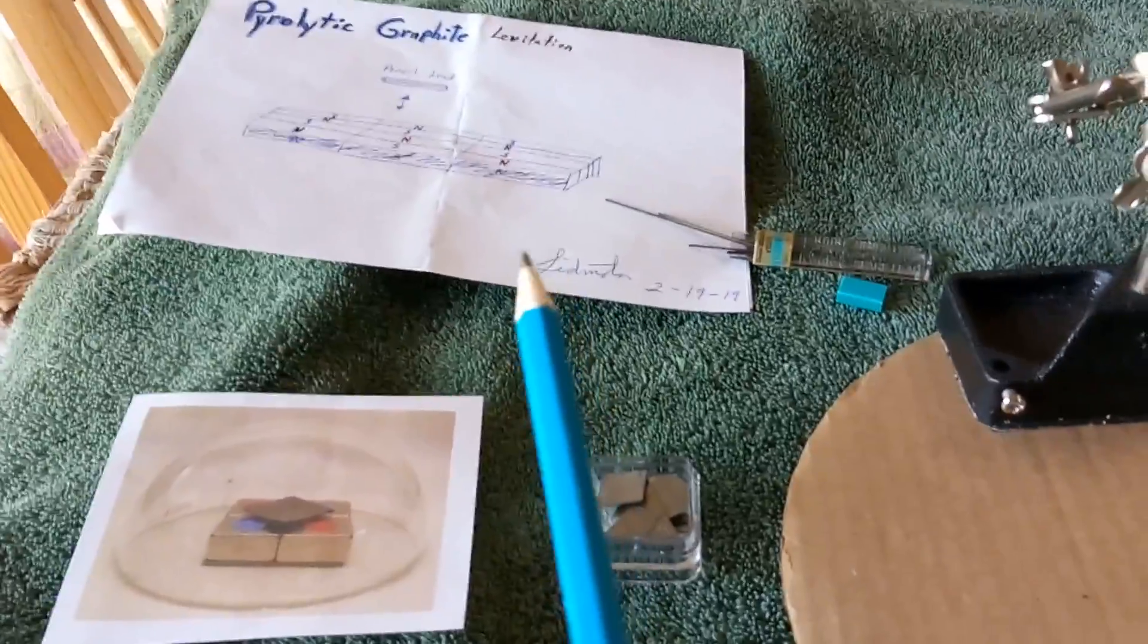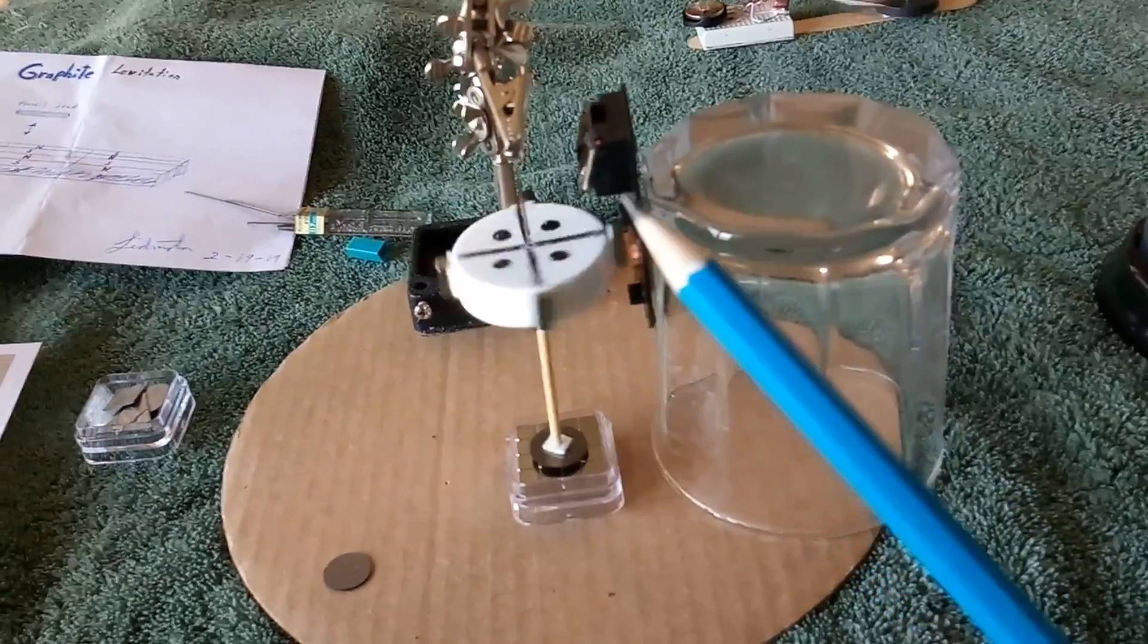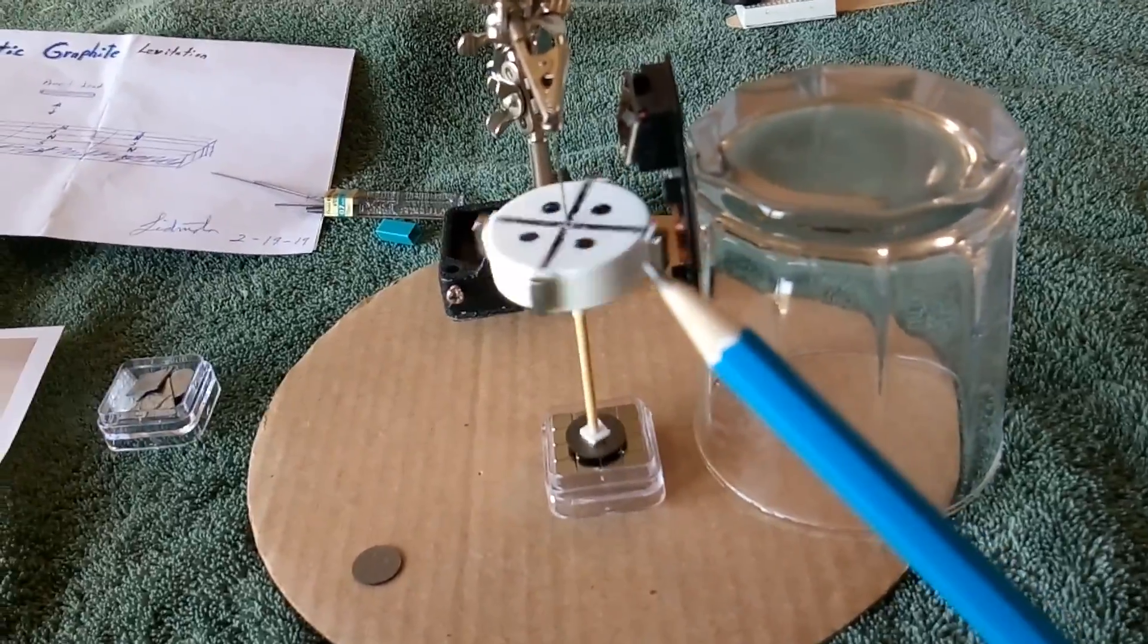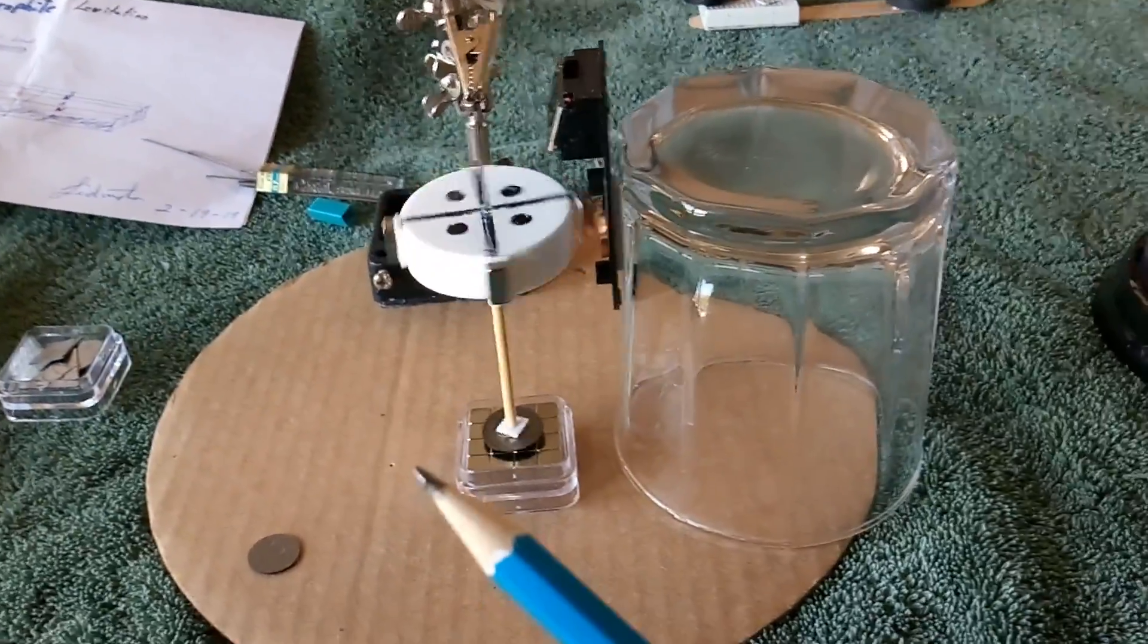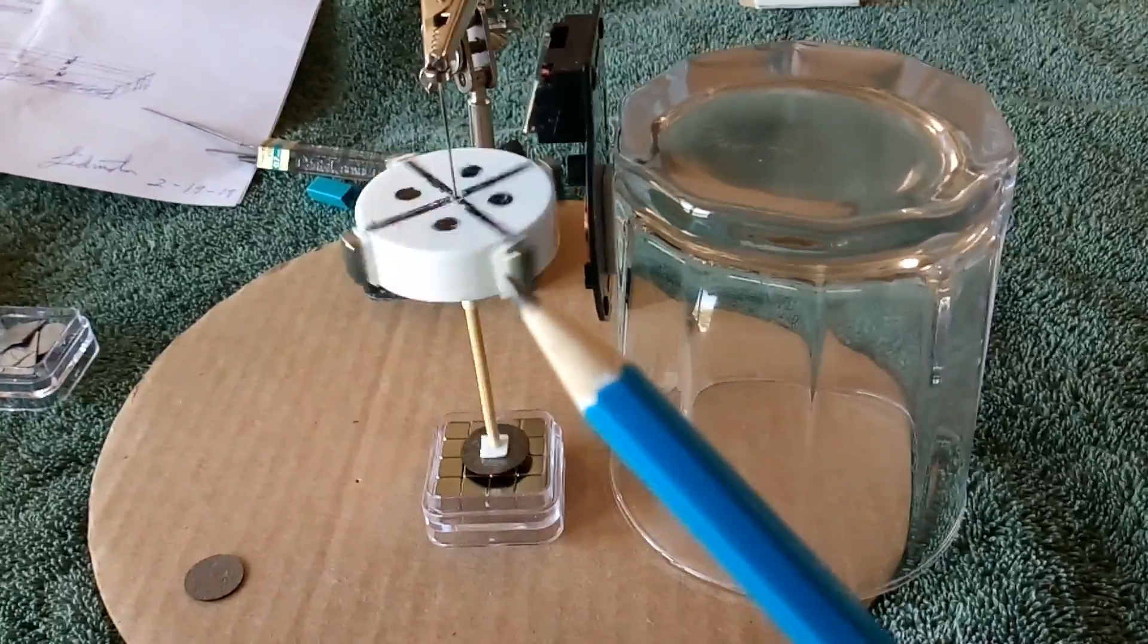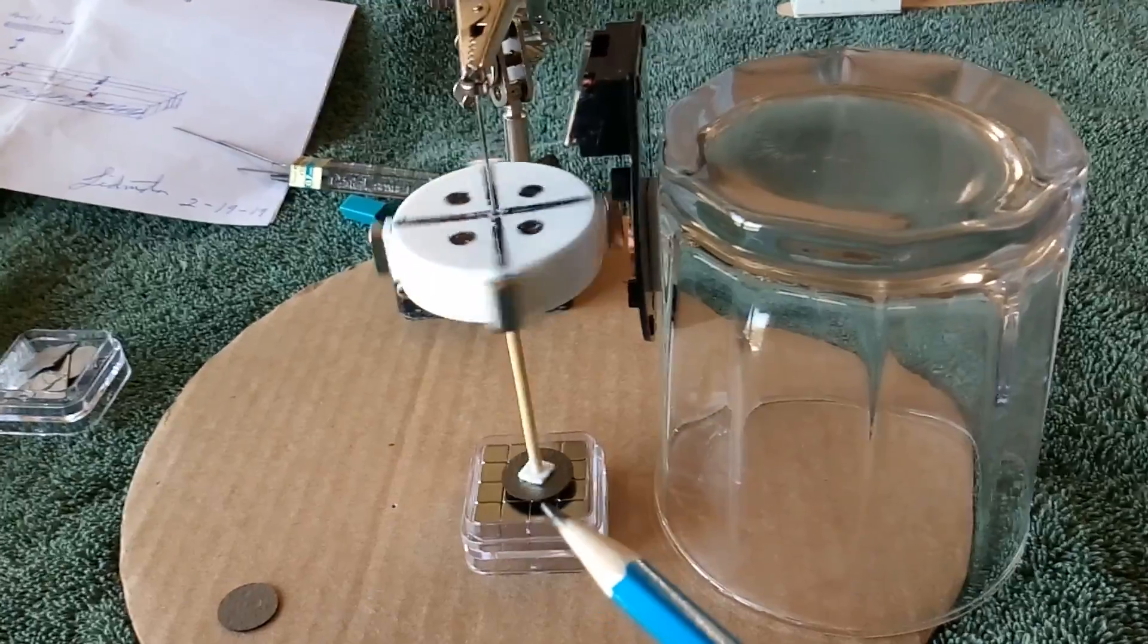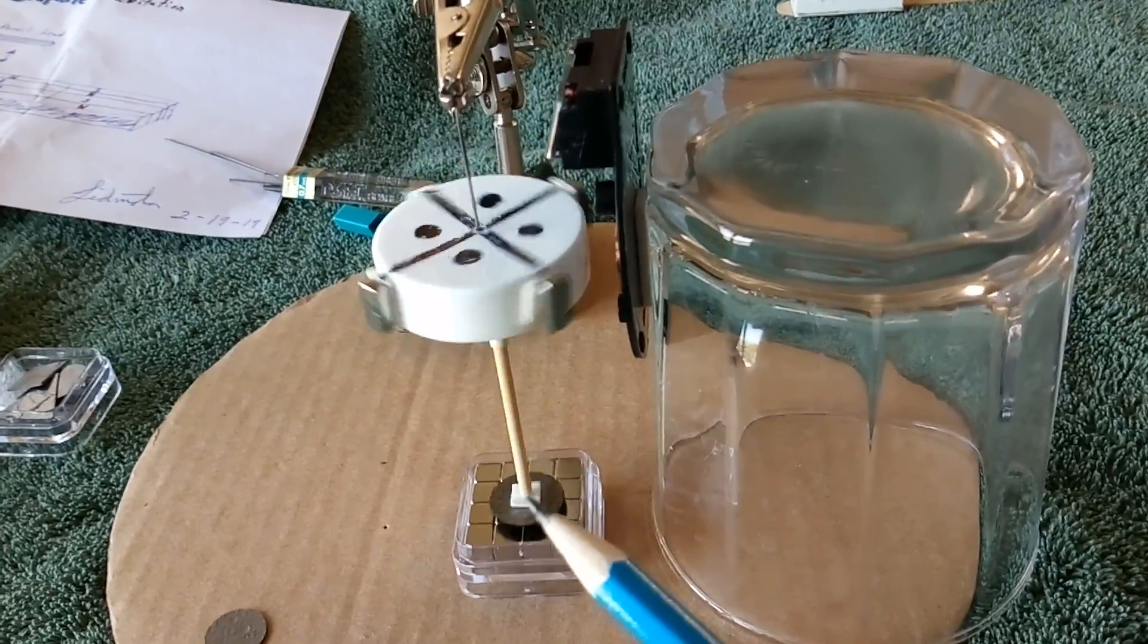On these real low-powered motors, we could get rid of the friction and wear on the bearing. This is just a needle bearing motor. I'm getting some effect from this pyrolytic graphite here as a force upward. If you adjust this just right, you get a very interesting motor array.